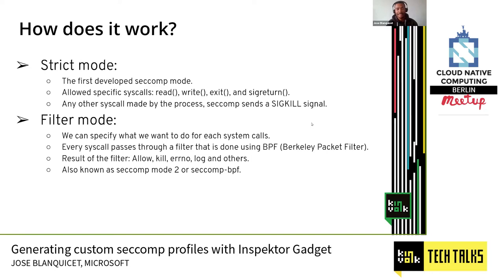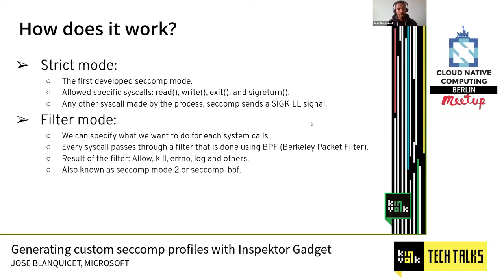Think, for example, of a very simple networking application where you just need to do nothing beyond pure CPU usage and communicate through a socket given to the application. Then this will be a correct mode that you will want to use. But now that we are writing cloud native applications, working in this environment will be pretty difficult. This is why we have a second mode, which is called filter.